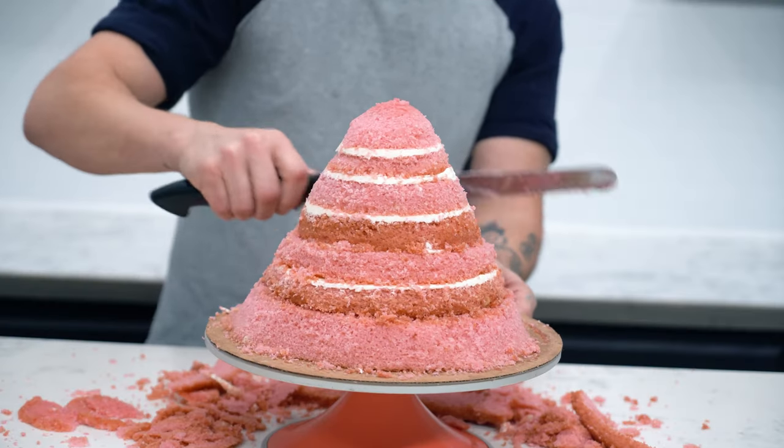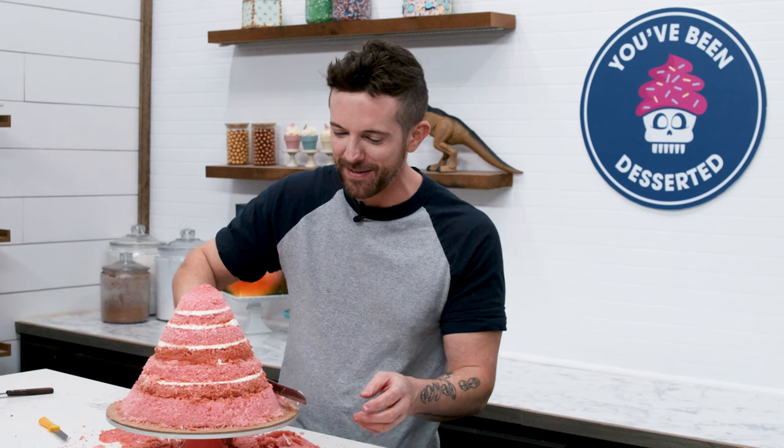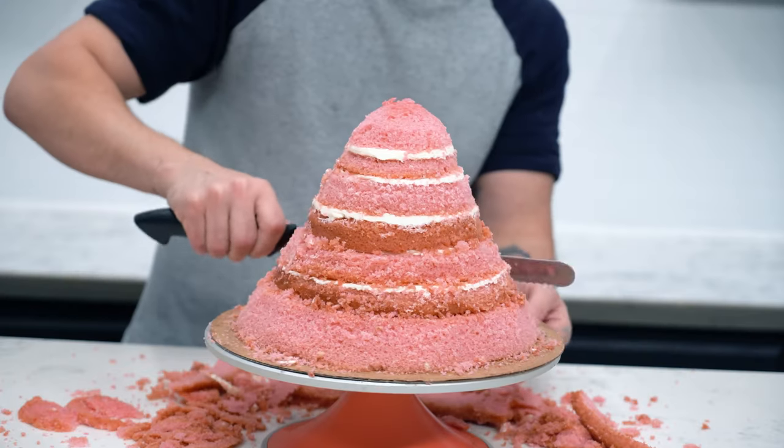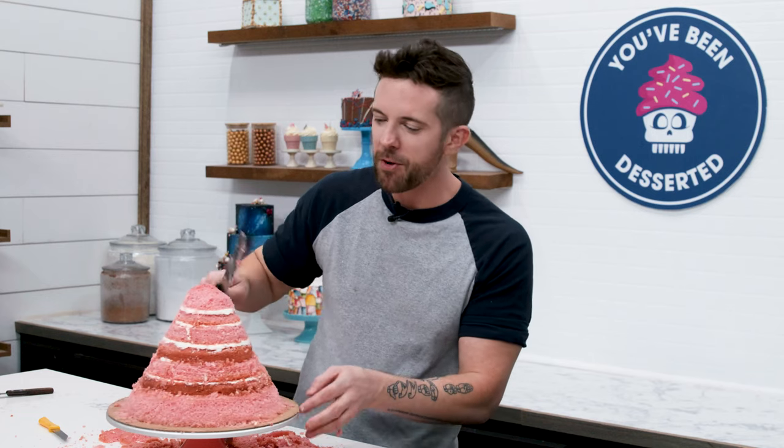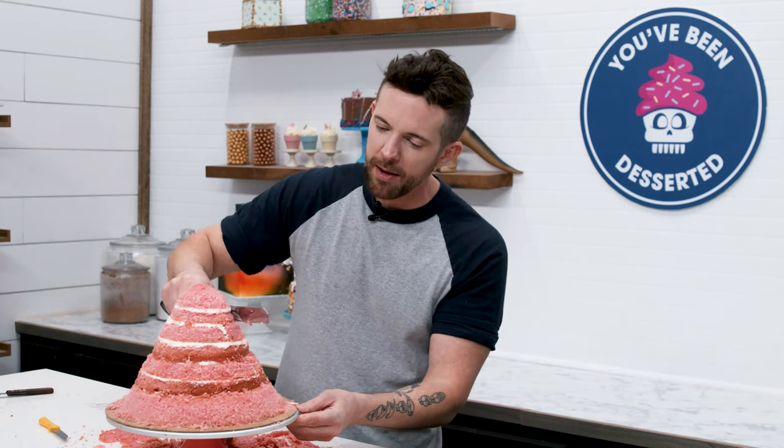It's a pink volcano hot dog. I was just going to say, in this episode, we're going to make a pink hot dog volcano cake. This is the point where you can cut in movement and stuff, but we're going to keep it simple and smooth because I want to mirror glaze it. And I want the mirror glaze to fall really nicely. It's going to be all pink and sparkly.